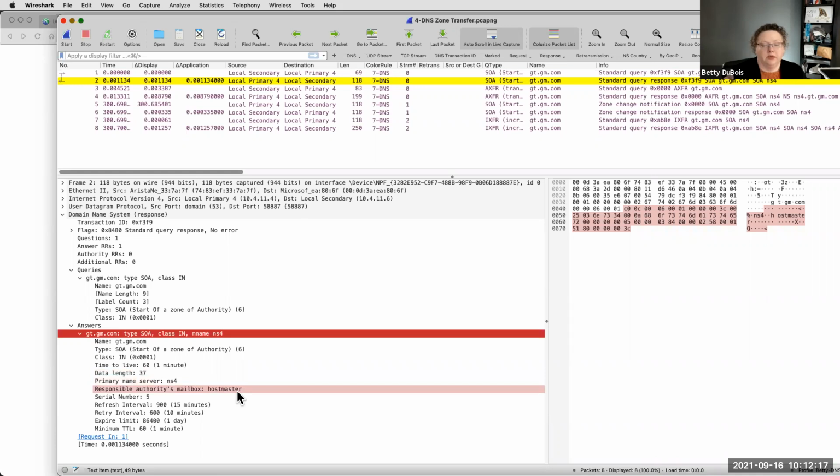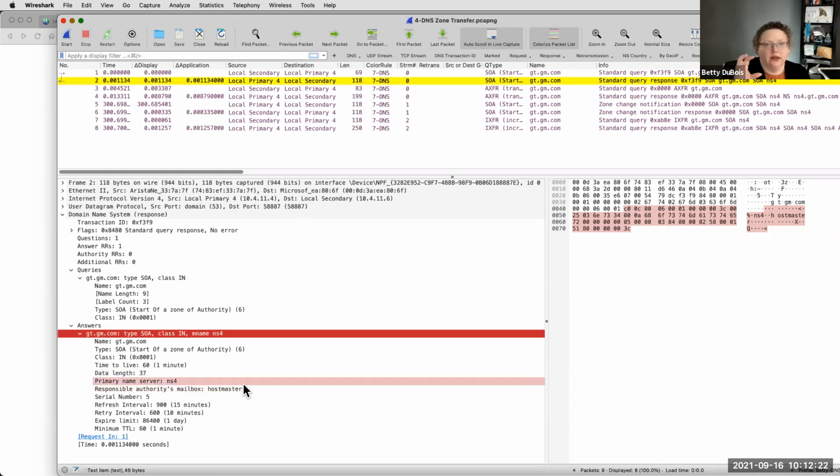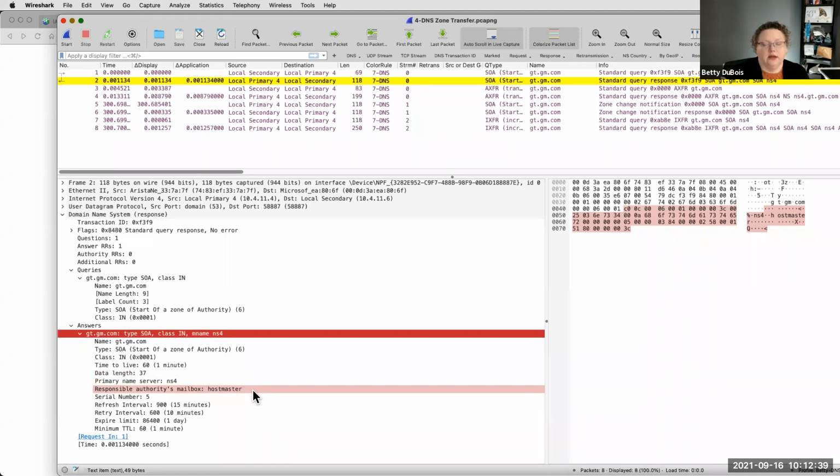My responsible authority mailbox, actually people used to put their name of who you would contact when it started 40 years ago, because, you know, what if my list is messed up? I need to have somebody contact me to tell me. Okay, that's what that was for. Obviously, now people just, like I left it at default. Sometimes people actually put some information, but they don't actually put people's emails anymore.